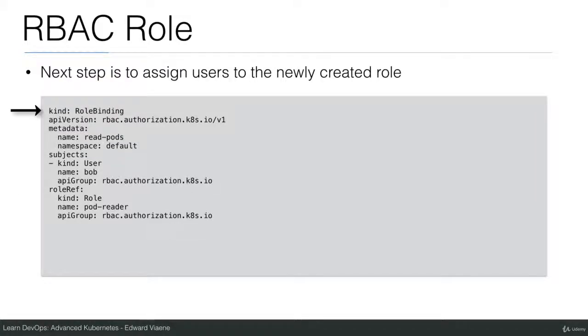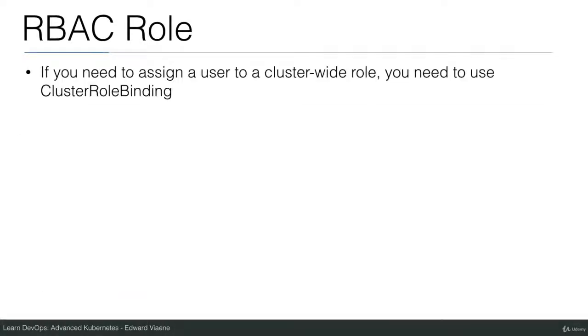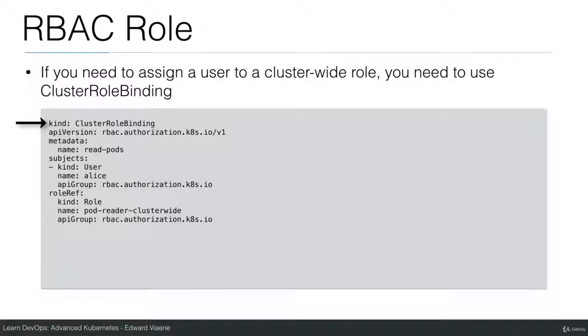Once you define a role, then you can use a RoleBinding to say, I have a user Bob, and that user Bob needs to get access to the role pod-reader. Still in the namespace default. If you want to do the same thing, but cluster-wide, you just change kind from Role to ClusterRole, and then you don't specify the namespace. Then you have a ClusterRole that is cluster-wide, that is over all the namespaces. And then instead of RoleBinding, you use ClusterRoleBinding. Everything is still the same, except that here the namespace attribute is not here anymore.